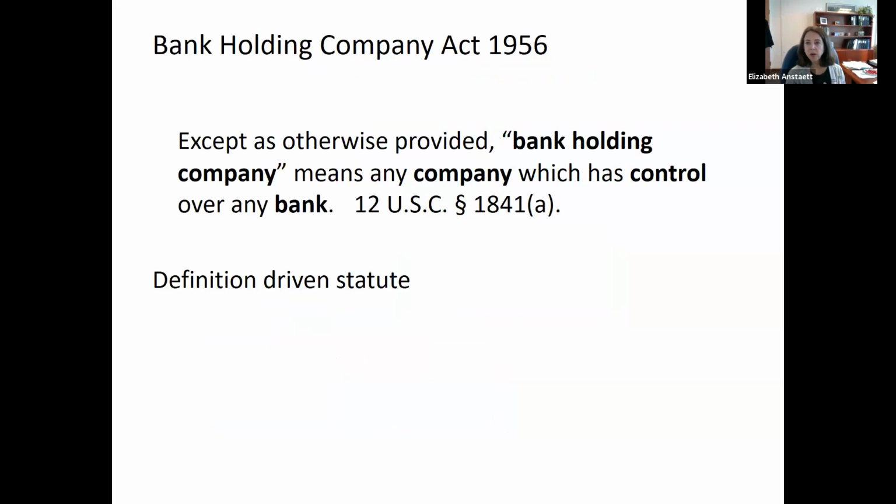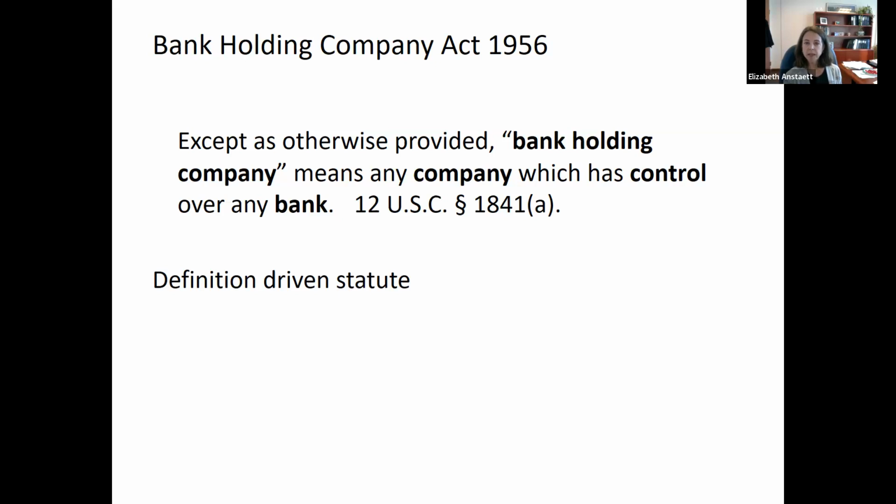So we talked about the Bank Holding Company Act that was enacted in 1956. It was enacted in response to the concern of the mixing of banking and commerce. We had companies that were engaged in retailing and manufacturing, owning banks. There's a concern with economic power being concentrated, again, when you combine these different activities. And so the Bank Holding Company Act was enacted. And it is under the Federal Reserve Board.